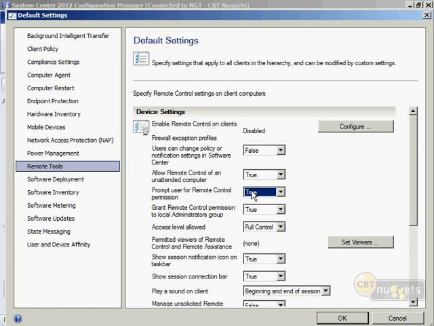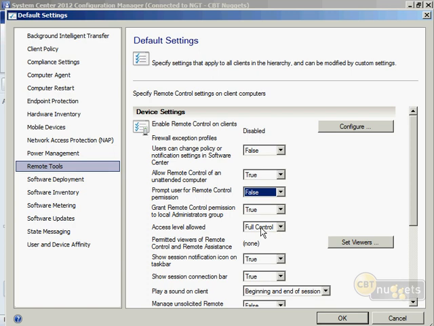And I didn't want to have to ask permission because that's why I'm remoting the server. It's in the data center. I don't want to have to walk there to click yes to walk back to my desk. So these days, this can make the whole political consternation much better because you can set the prompt user for remote control to true for the desktops and to false for the servers.